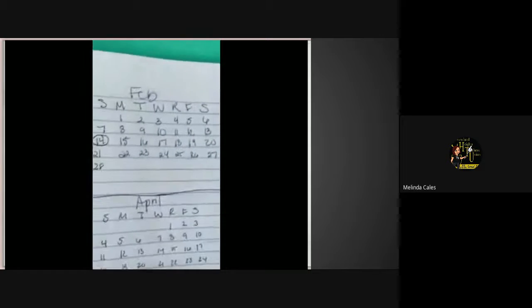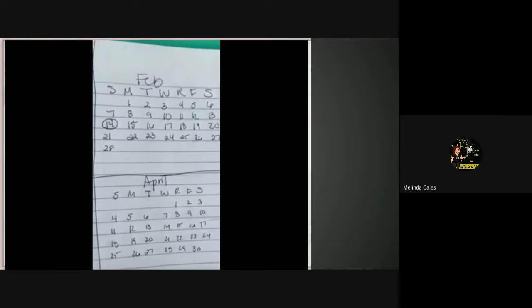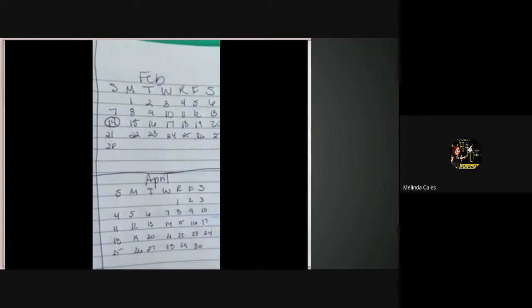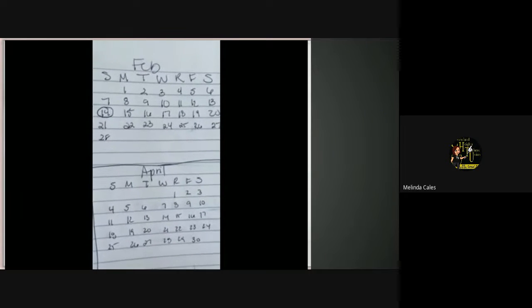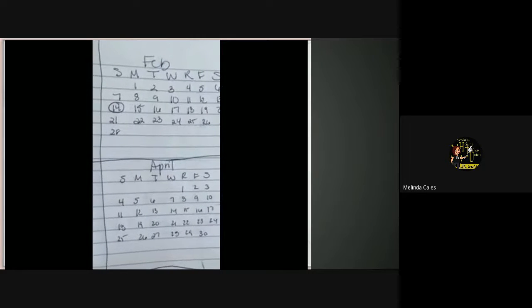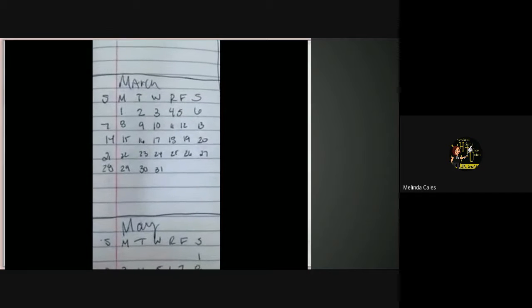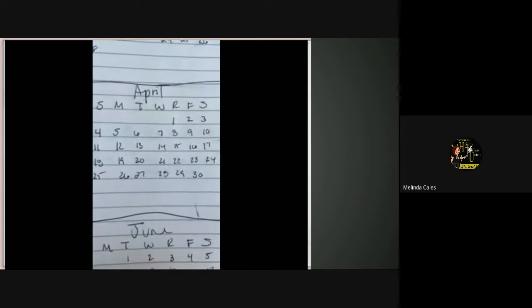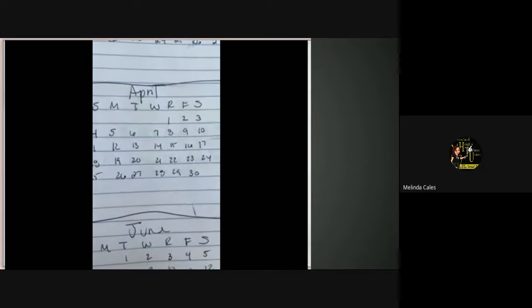As you can see here, I did Sunday, Monday, Tuesday, Wednesday, Thursday, Friday, Saturday at the top. And then I started my month because the first was on a Monday. That's where the one goes, under the Monday. And then I kept going to there. February only has 28 days, so that stops there. But you'll see some of my months, like March, goes to the 31st. But the first here is on a Monday. The first here is on a Thursday because that's what day the first really is. So your calendar should mimic the real calendar.